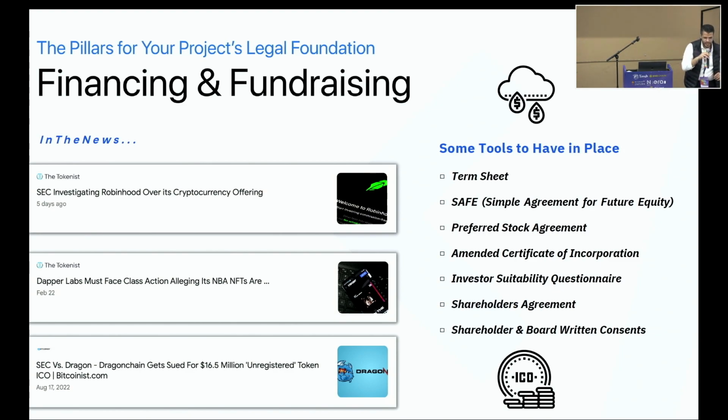So it's not really, I don't believe it's a ruling. It's more so that the SEC is going after them because they're alleging that the NBA Top Shots are securities. And what are they? They're just NFTs. Maybe a security. What really goes into that is everything is based off, and I'm sure you all have heard it, the Howey test. And it's pretty much, if something is an investment contract, it's a security.